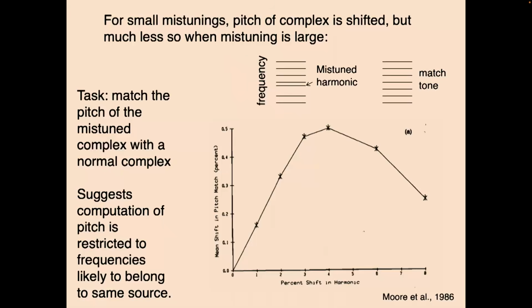As I was saying in response to the earlier question, it will be affected by which harmonic you do this to. If you do this to an unresolved harmonic, you actually don't get this effect. So the harmonic has to be resolved, which makes sense, because remember how we talked about how pitch perception really seems to be mostly dominated by these low-numbered harmonics. So that really is a big factor.